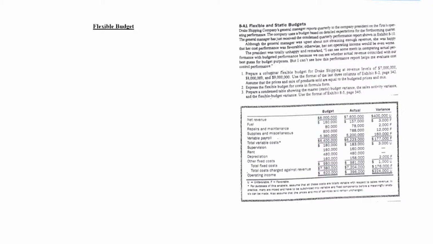We will prepare that statement, but before that our requirement in this case is to prepare the budget for different levels of production and sales, and the costs and operating incomes at the 3 levels, that is 7 million, 8 million and 9 million dollars. First we will prepare that, and then we will prepare the statement that is a summary of the performance, comparing the master budget of 8 million worth of revenue with the 7.6 million worth of revenue, which is the actual performance, and we will try to find out the reasons for those variances, right. So, now let us go for preparing the budget.